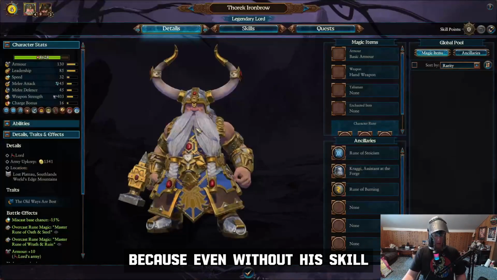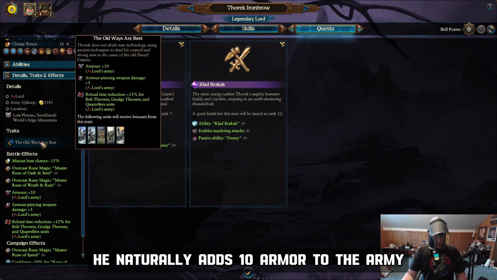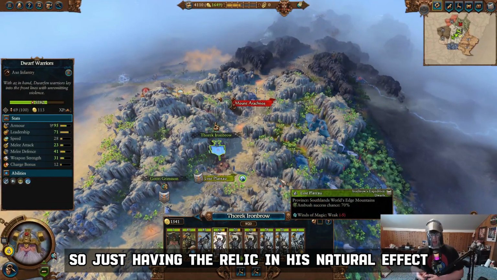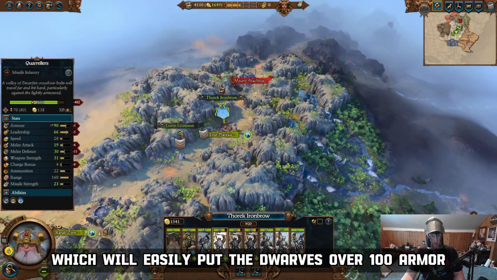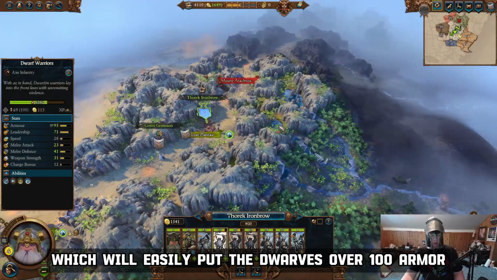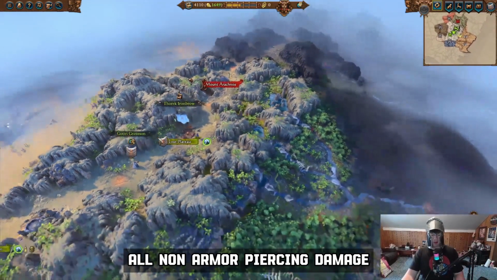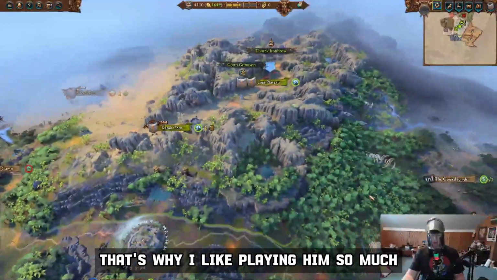That is insane, because even without his skill that adds armor to units, he naturally adds 10 armor to the army. So just having the relic and his natural effect, you'll have 25 armor to each, which will easily put the dwarves over 100 armor for every unit, which negates almost all natural damage, all non-armor piercing damage. That is insane. He is really good at buffing up his troops. That's why I like playing him so much.